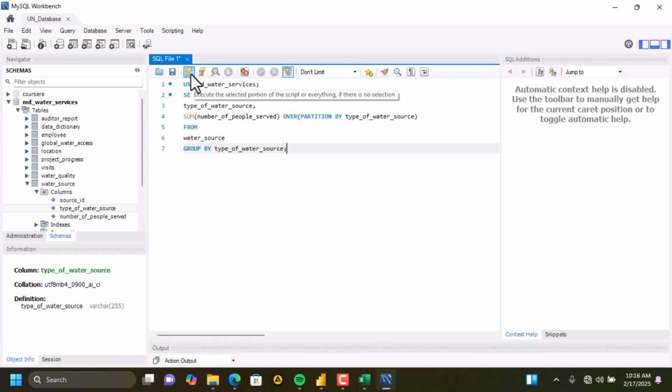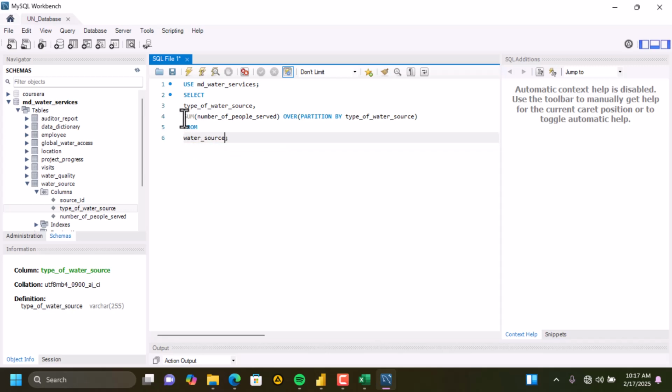Is that correct? It's not saying anything. If that's not working, then let's use distinct. So I could have done the sum of this and used group by.